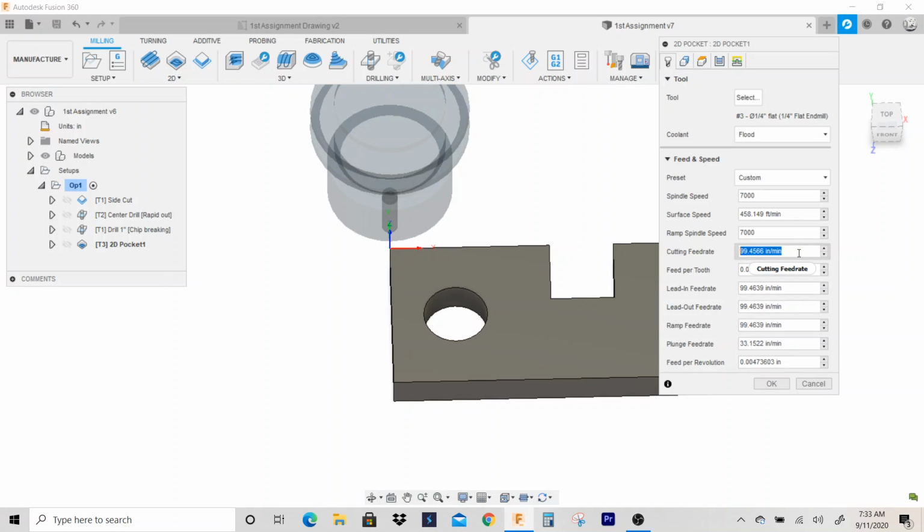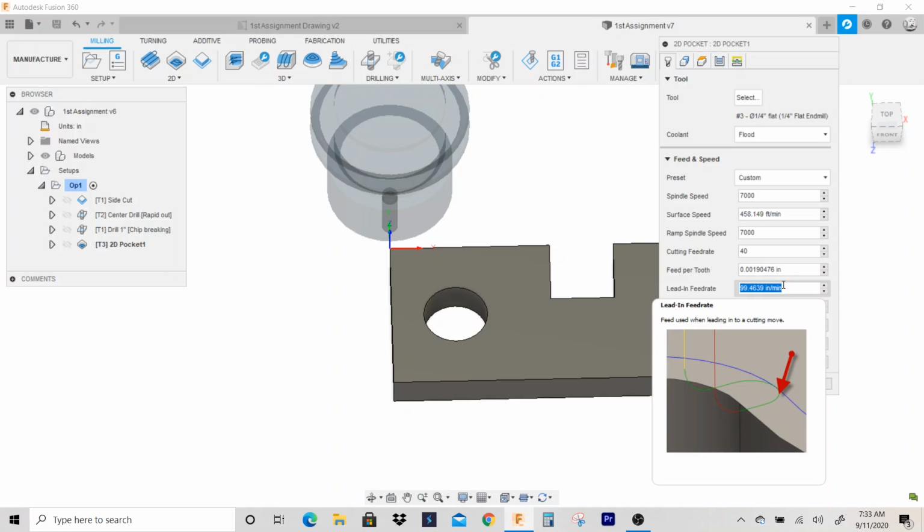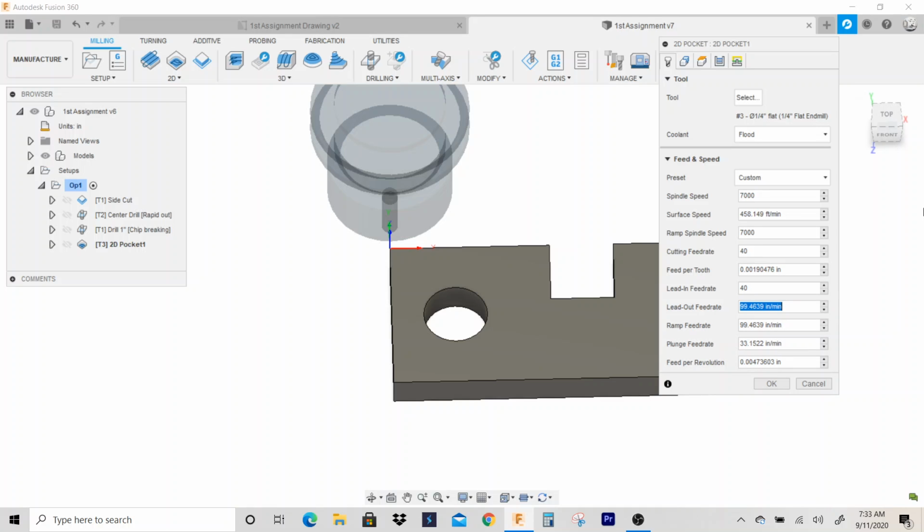It really depends on how deep you're going and how much material you're cutting out. I'm actually going to jump this down to 40. On a bigger end mill, you'd want to go a lot faster. Lead in, I like to make my lead in the same as my typical feed. Ramp, I usually like to go a little bit slower on ramp.